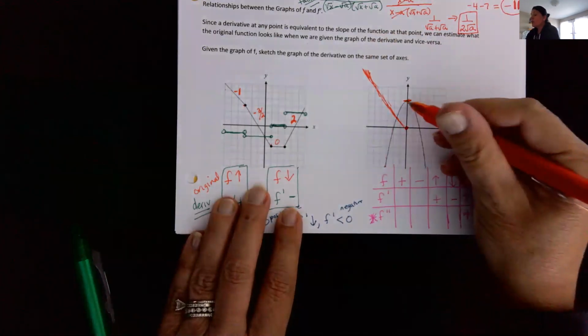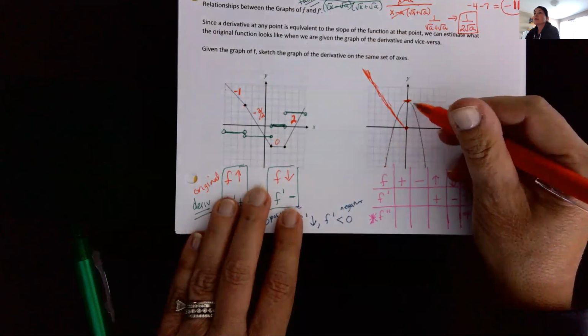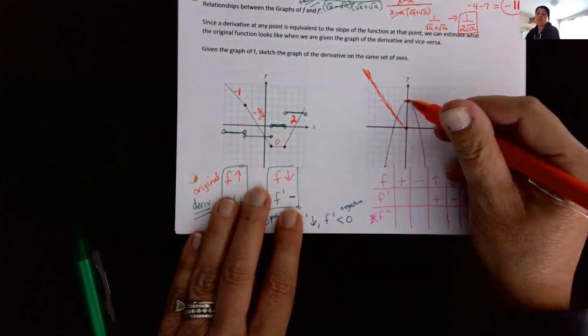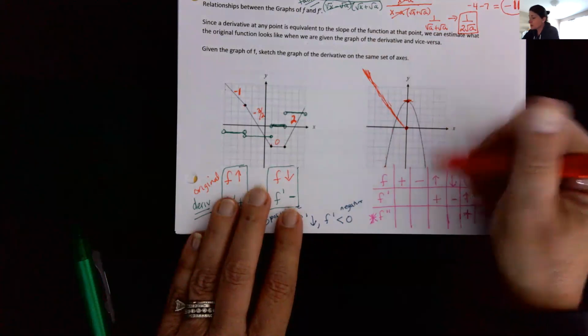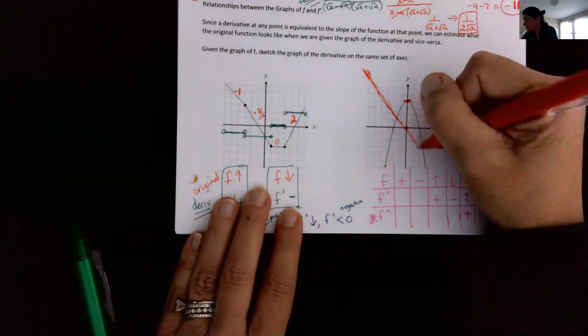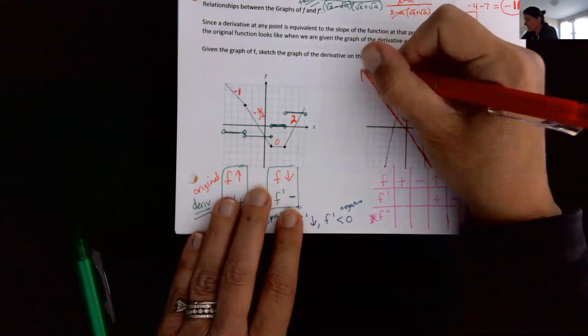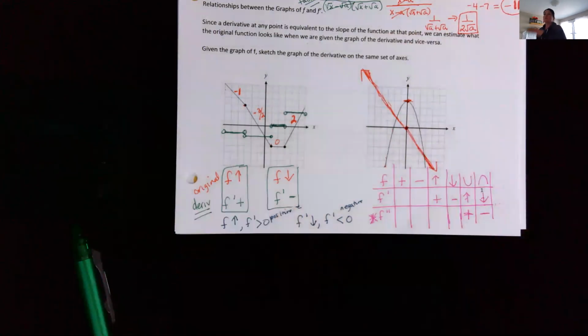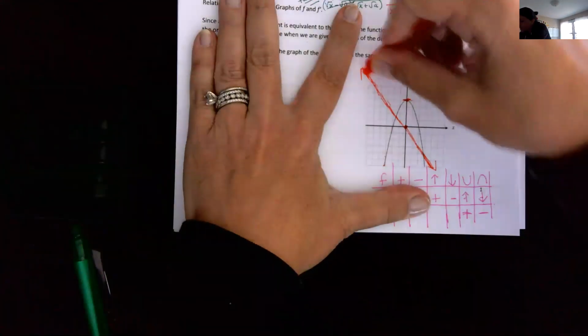And then when we're on the other side of that horizontal tangent, now we're at negative slopes. Negative, negative, negative. Not so negative though, right? Less steep, more steep, much more steep. So a line graph. Sorry, my line ended up being so awful. Okay, that's a horrible line, but get the idea.